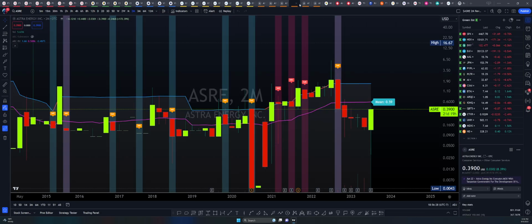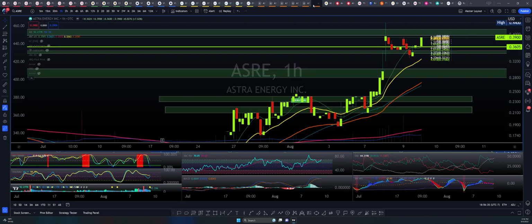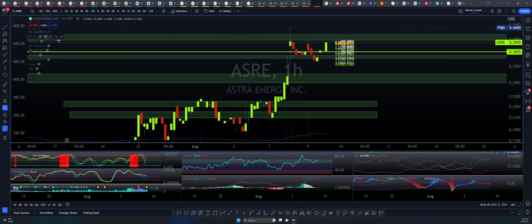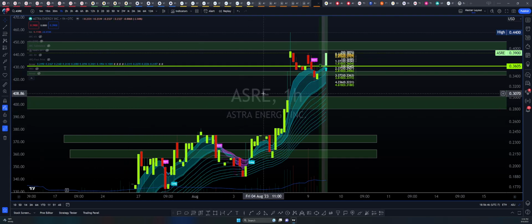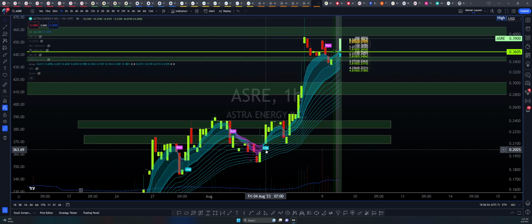So if we are going to get a pullback, we're going to have to see if some of our indicators are able to give us a downside suggestion, okay? So first of all, let me see if I can get it through here. This is the 1 hour time frame. Let me get rid of the moving averages here. Let me get rid of these indicators down here, and I'm going to go ahead and add ARMOR. So this is the ARQ ARMOR, which is the secret sauce here, team. This is what gives us an amazing short and long bias suggestion per the algorithm, right, team?